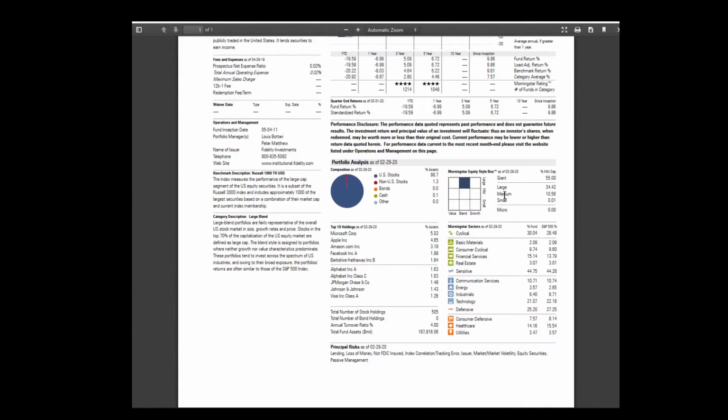Now the last thing we have here is the Morningstar equity box. So first, let's do the right side, large, mid, small. This is by capitalization or market capitalization rate, all that good stuff. Basically, the total dollar amount it would take you to purchase all the shares in a single company. There are different ratios, so large might be $100 billion.